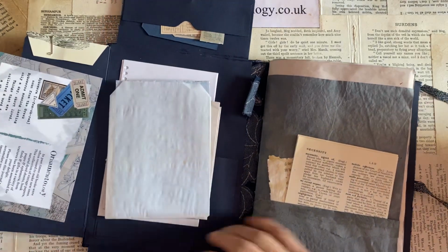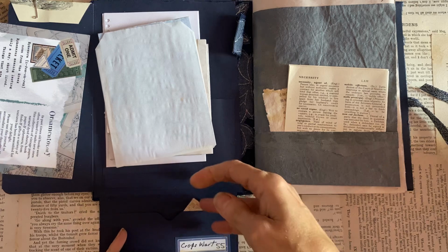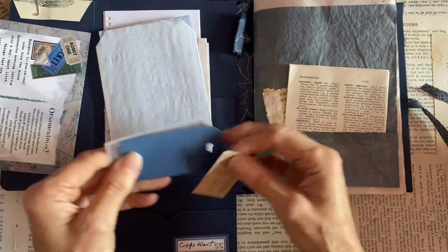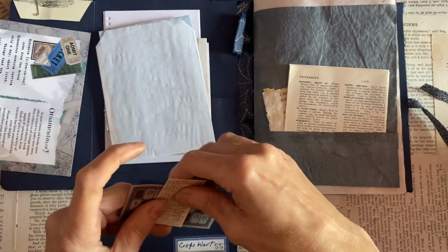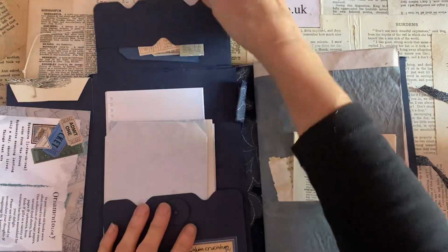And in the bottom here, let me hooch this up a bit. In the bottom here, there's more little bits and bobbities that I've come across, and I made some little tags that you can either use as tags on your parcels or scatter about your journal. Move this back down again. It's a bit up and down like a yo-yo, isn't it?